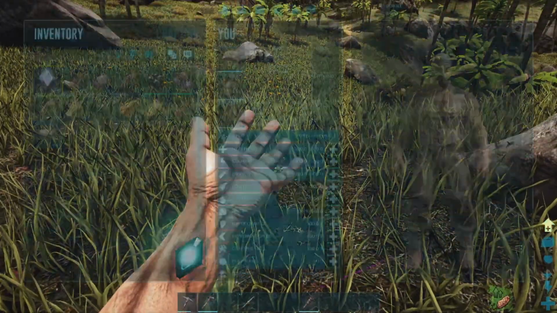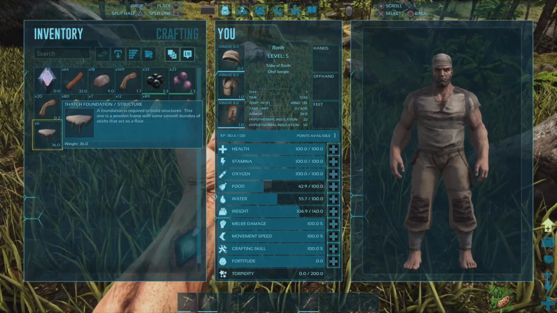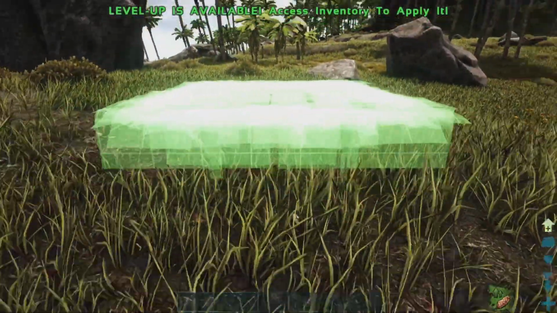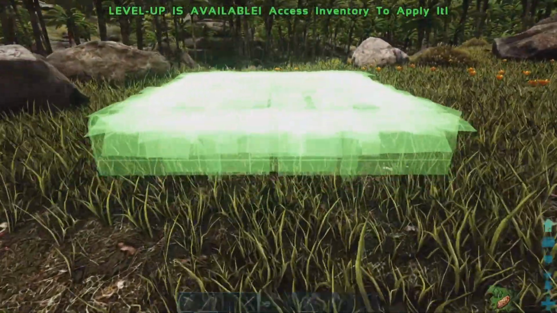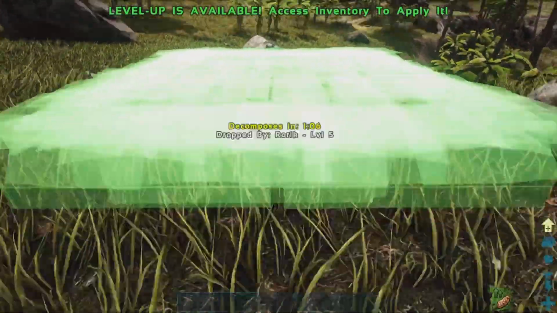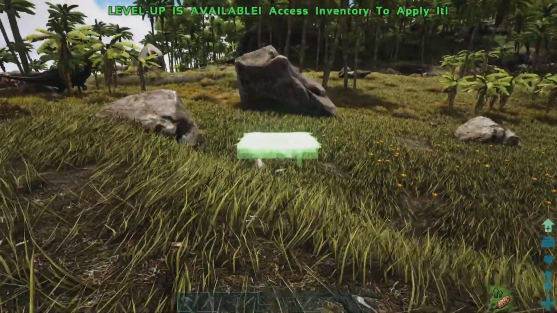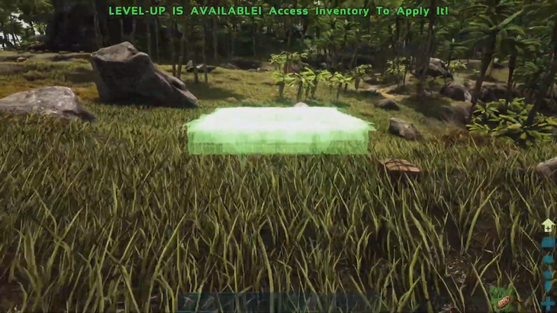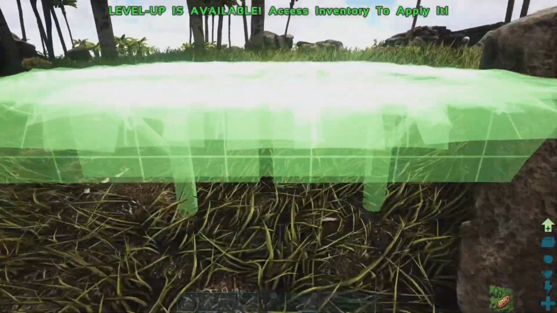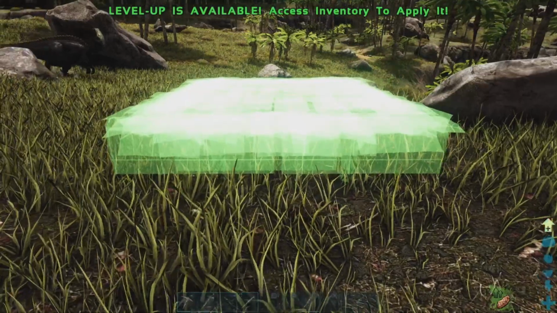Now, back to the building. To lay down structures, you just highlight it in your inventory and press R2. And you can see it's now right there in front of us. Foundations can be placed almost anywhere. There are some settings you can tweak in your engrams to allow them to clip through things, or to allow them to be placed close to resources. Because I think there's a setting that won't let you place them too close to a loot drop, or too close to like a metal node or something like that. You can tweak those settings if you want.